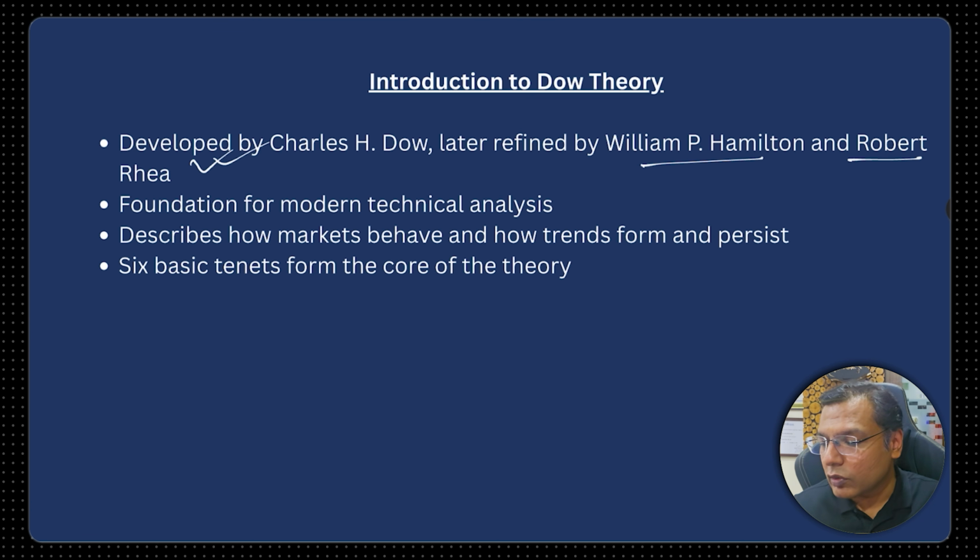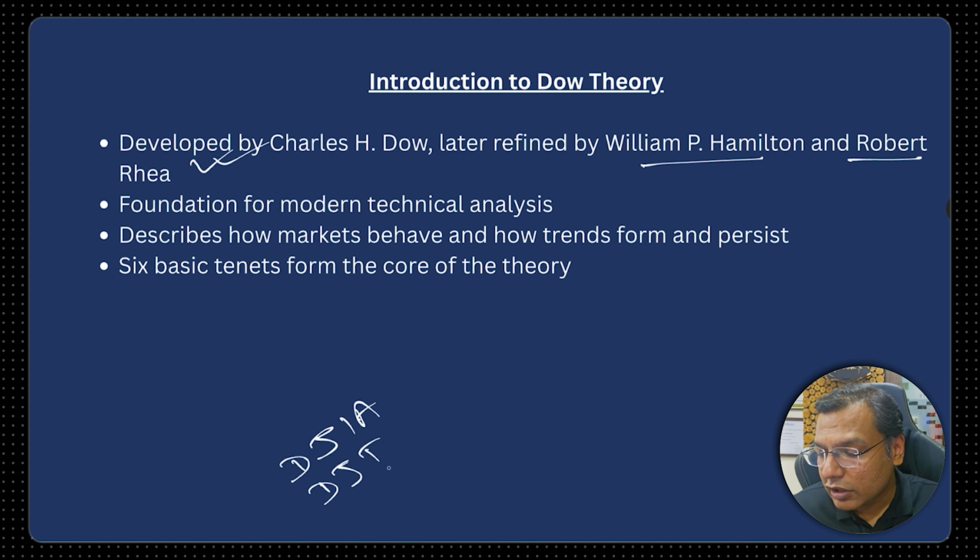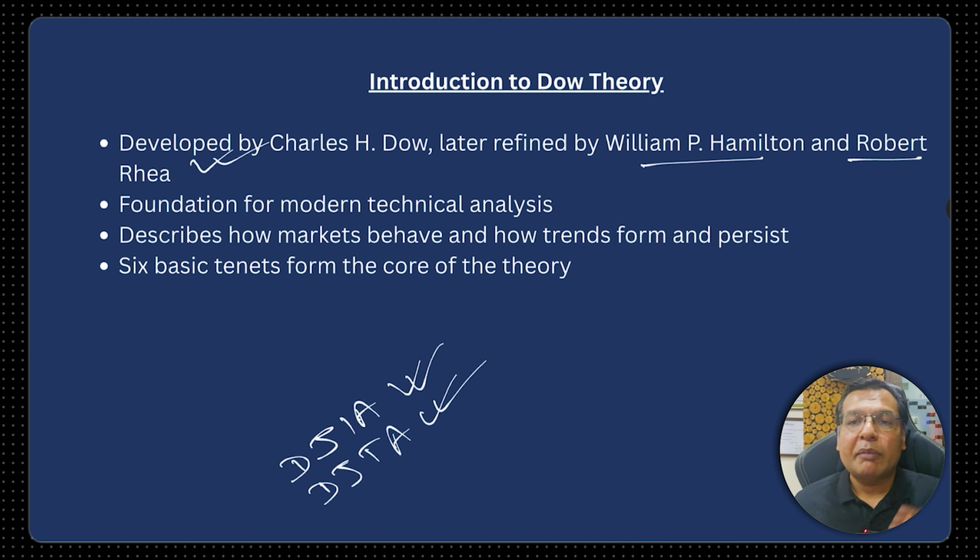Now he was the one who formulated the Dow Jones Industrial Average and the Dow Jones Transport Average. So he actually came up with the concept of indexes, and he formed these indexes that we still follow and look up to. He was publishing his reports and observations in those newsletters. After he passed away, his followers, Hamilton and Robert, created a theory out of those papers, out of those newsletters that Dow used to send to his clients.